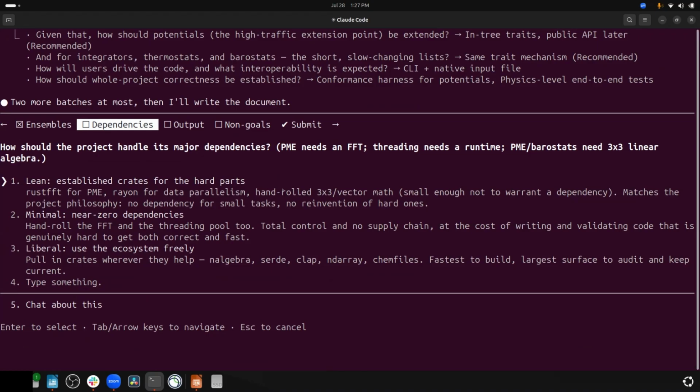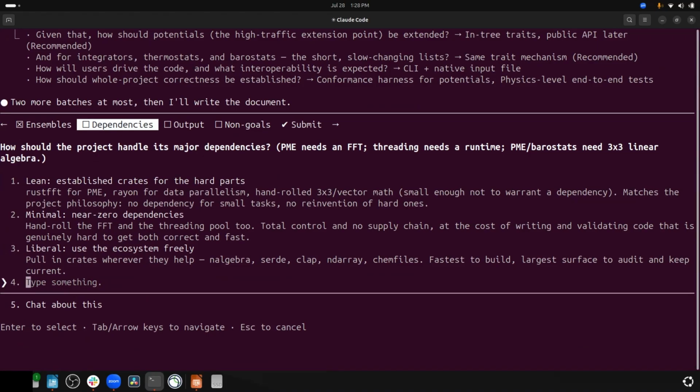If we've got vector math involving 3 by 3, do we really need to bring in a linear algebra library if that's all we're doing? Maybe not. If it turns out later on that we're doing more linear algebra than we expected, then maybe we'll bring in a new linear algebra library. That seems fairly reasonable to me. If we want to bring in a new dependency later on, that's not the end of the world, but we definitely at least want these. So I would say that option one is a good happy medium right now.